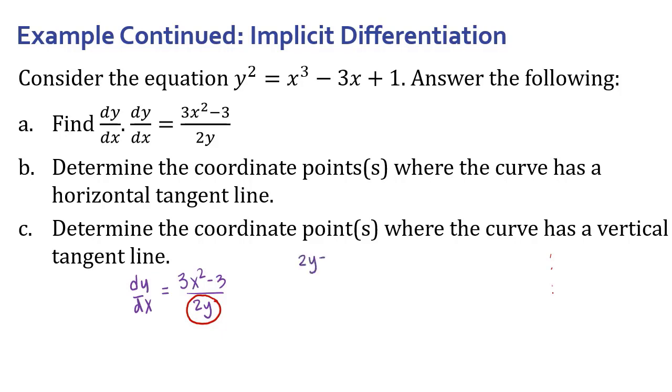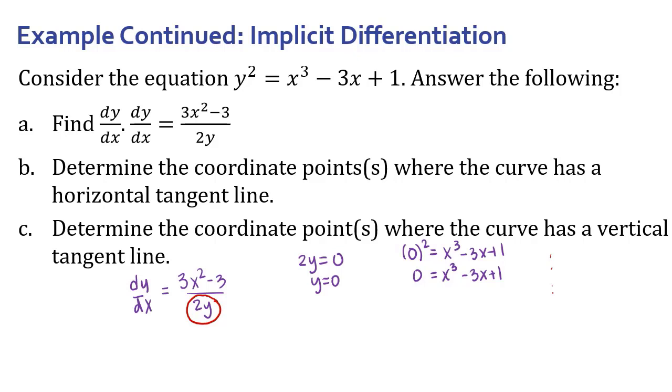So 2y is going to equal 0 when y is 0. Great, so now I know at least the y value, and let's solve for the x value. There might be more than one. So we've got 0 squared equals x cubed minus 3x plus 1. So 0 equals x cubed minus 3x plus 1. So at this point, and I will add this to the directions, you can use something like GeoGebra, which has a computer algebra system that will allow you to solve this equation. Same with your calculators if you want to use that.